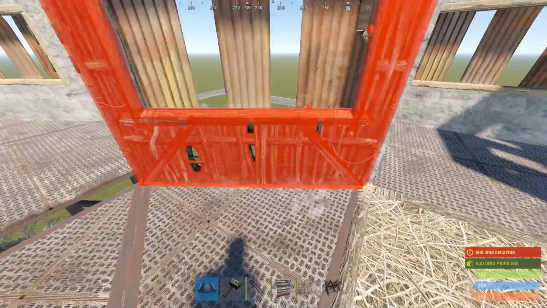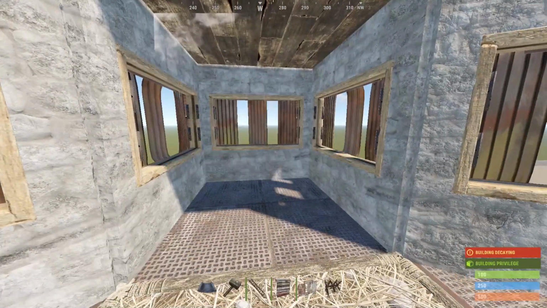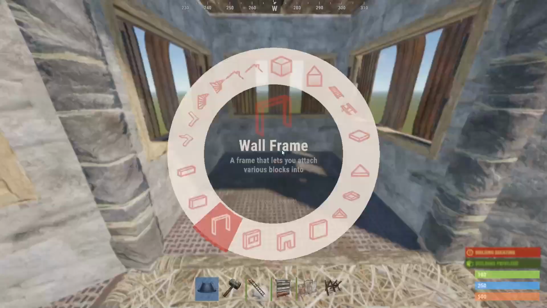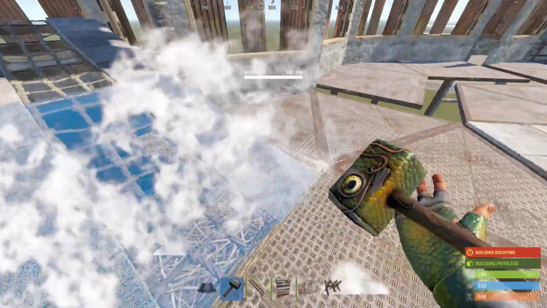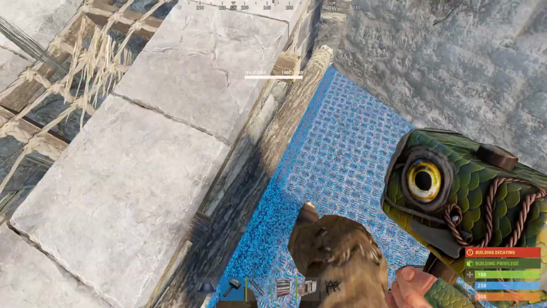It's important to add another wall frame here for stability. Now add your ramps, one in the higher position, the other connecting at the lower position. Remember to destroy the twig before upgrading the ramps to metal, as it's tricky to do the other way.